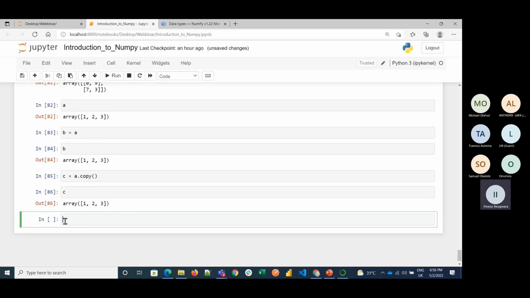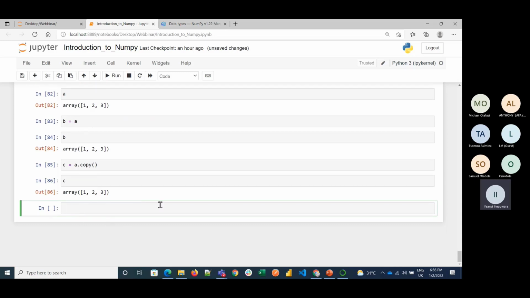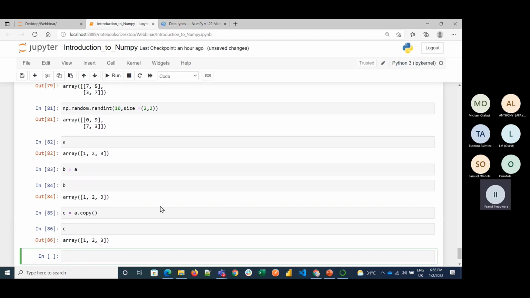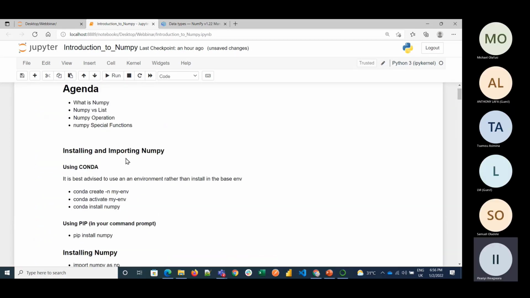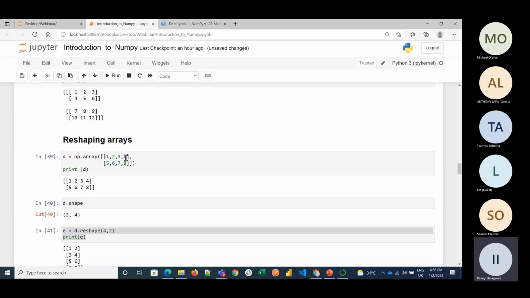This is a much better way, because when you get a bit more advanced with formulas, you run into problems when you do something straight up like B equals A. So this is just a quick run-through of NumPy, and that's all I have to say.